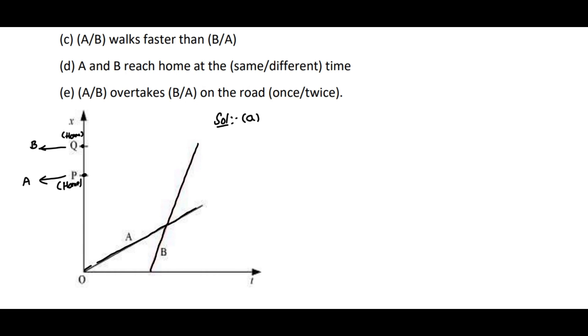from O, P is closer compared to Q. That's why we can write the answer: student A lives closer to the school than student B, because OP is smaller than OQ. This is the reason behind this.